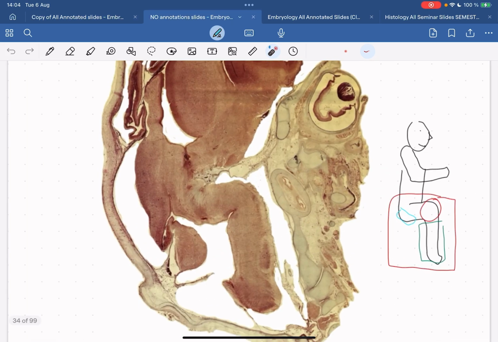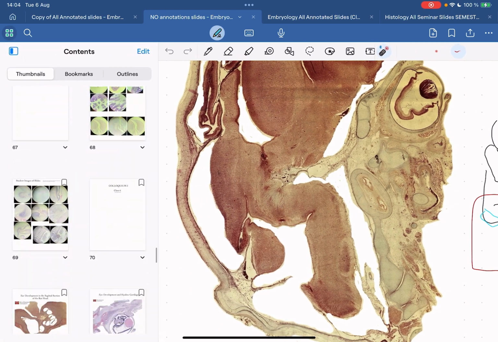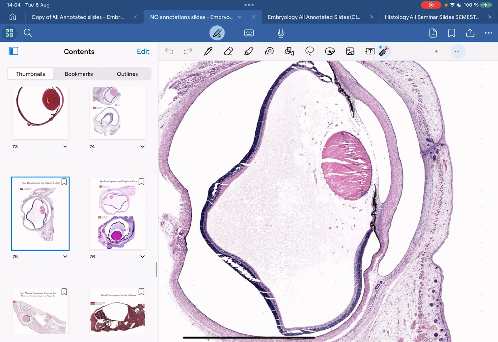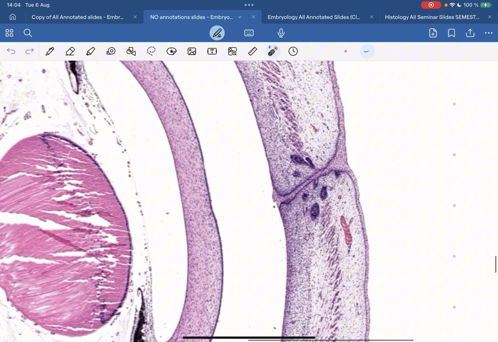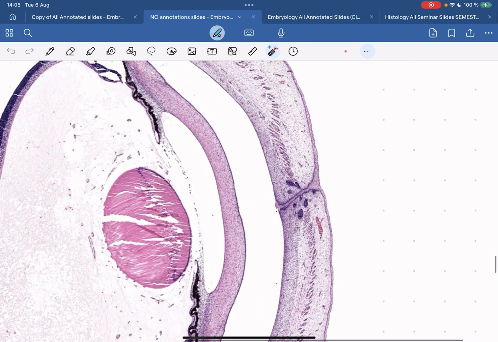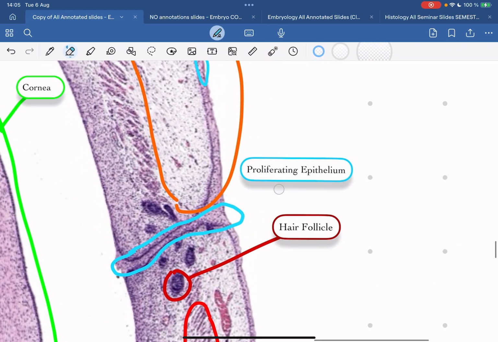So let's look at it without any annotations so that you guys can see it more clearly. Here we go. So, like I said, here we have that eyelid. This would be the cornea and this would be the eyelid. And here we can see that the eyelids have been sort of stuck together with this little glue, and this glue is known as the proliferating epithelium.